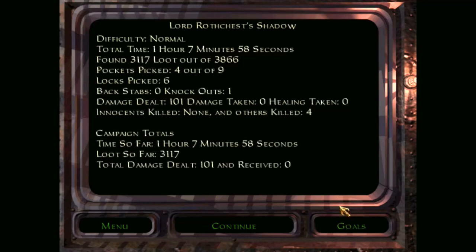All right, let's see the stats. Yeah, I didn't find all the loot or all the pockets. At least I came close with the loot. Pockets, less than half. I just got one half pocket. I would have been at least halfway. Six locks picked. The one knockout. Yeah, those spiders took my damage dealt up. Yeah, a little over an hour of playtime. Not bad. Maybe I should have lingered longer.